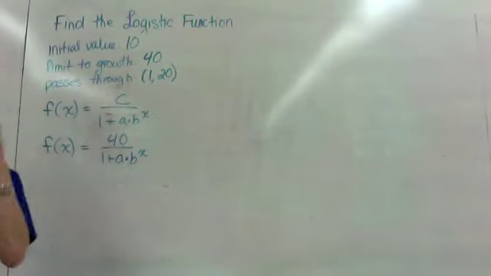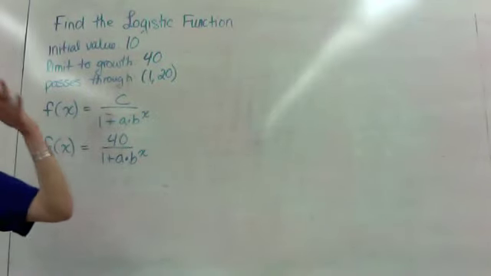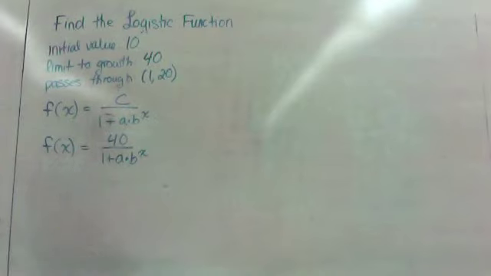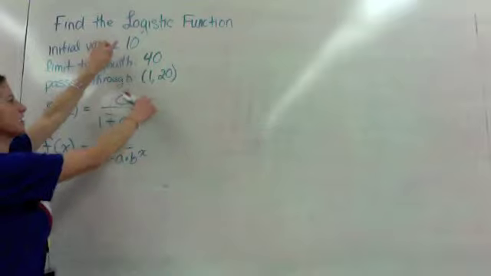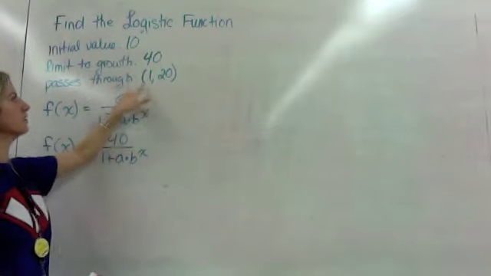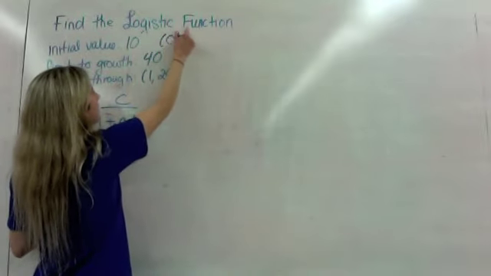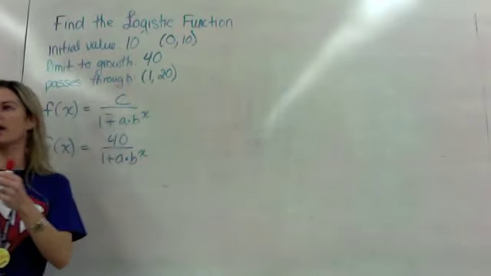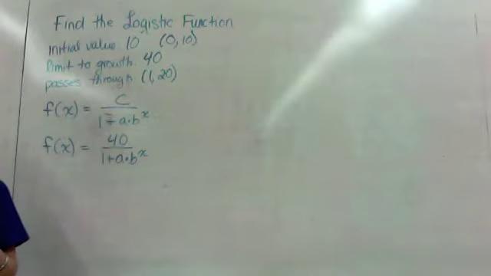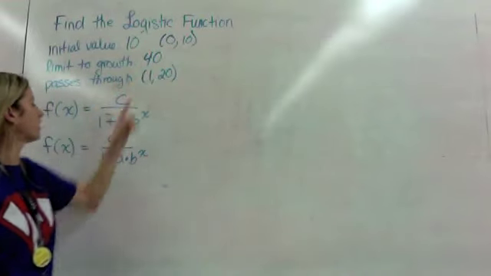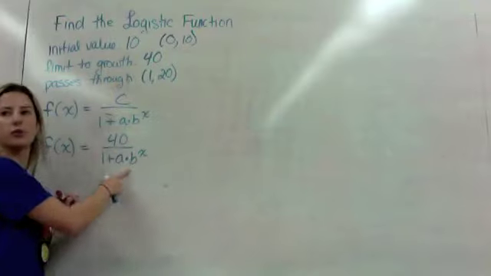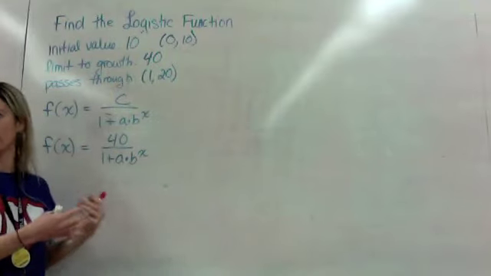Now, unlike an exponential where our initial value was always our a, that is not the case with logistic, so we have to plug it in. Instead of thinking of it as an initial value, just automatically plugging in and moving on, you've got to think of it as actually 2 points that are given. You're given (1, 20), and you're given (0, 10), okay? So the reason you want to use this one first is because you need this to drop out. Otherwise, we're going to have a problem because we're going to have 2 variables, okay?